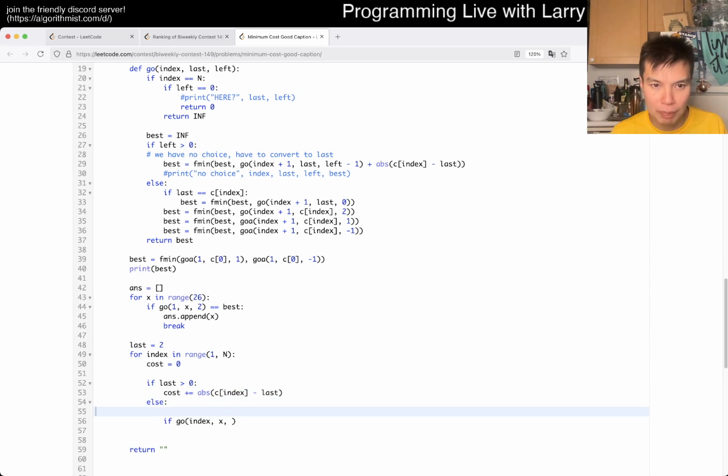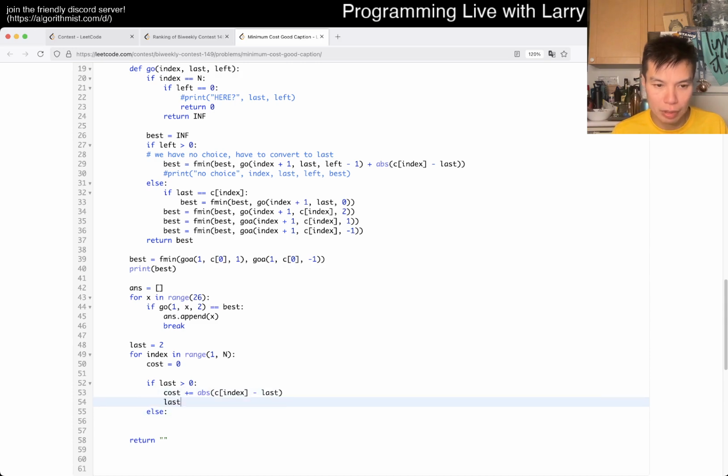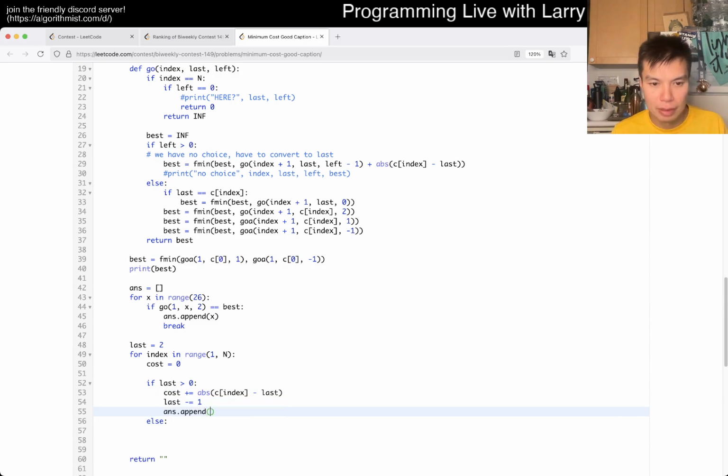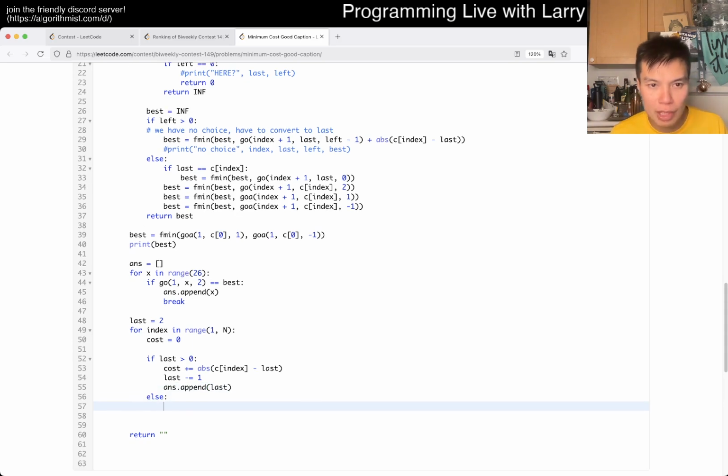Else we have to figure out which path we took, right? And also decrement, whoops, and also append last, yep. Otherwise we have to figure out which one we took. So if last is equal to, no, you have to go from 1 by 1 in a greedy kind of way, right?